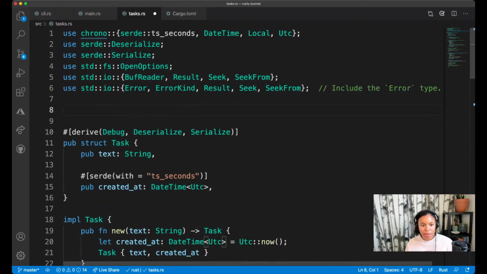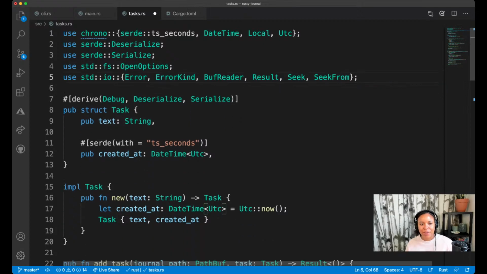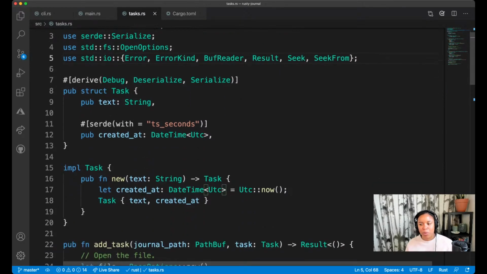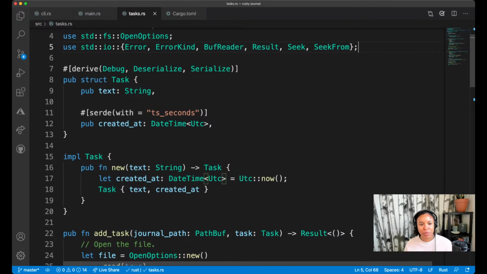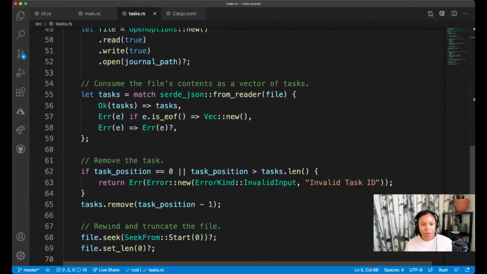From this standard IO set of libraries that we're using, I think these are the only new ones, these Error and ErrorKind options that we're going to be using additionally. Just to know, if you're following along, you don't need to have all of that duplicated, and your program would have a compiler error. If you try to have that as a separate line, it would tell you that there's too many of the same modules that you're trying to use. All right, so let's go back to this.